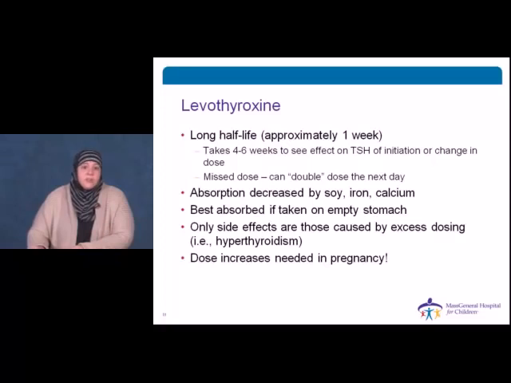Just a couple things to know about levothyroxine. It has a pretty long half-life, similar to T4, of about a week. And so it does take about 4 to 6 weeks to see an effect on TSH when you either start or change your dose. And because it has such a long half-life, a missed dose can be easily handled by just doubling the dose the next day.